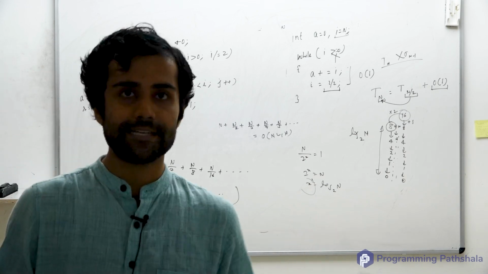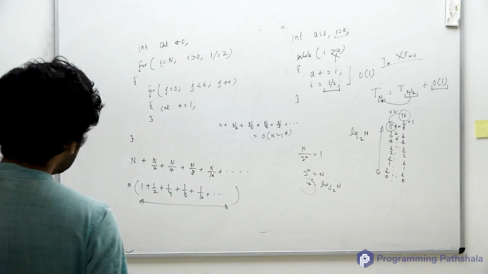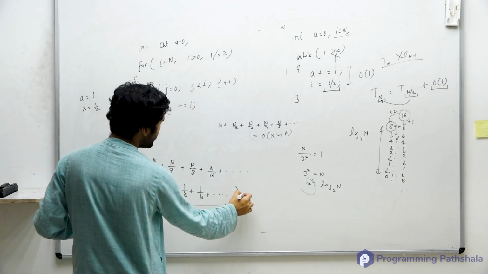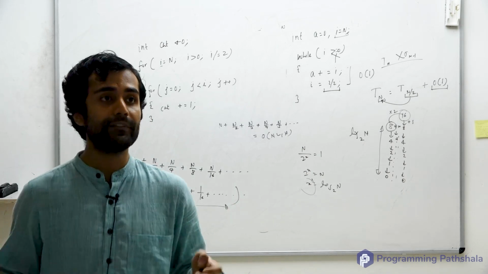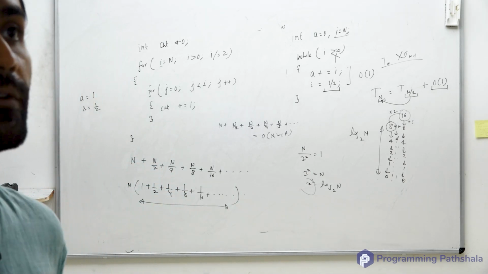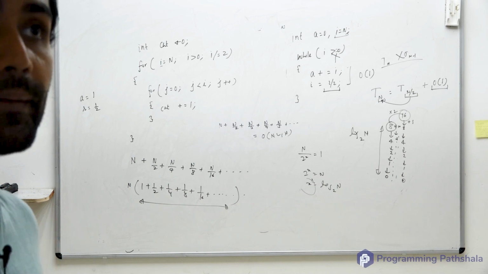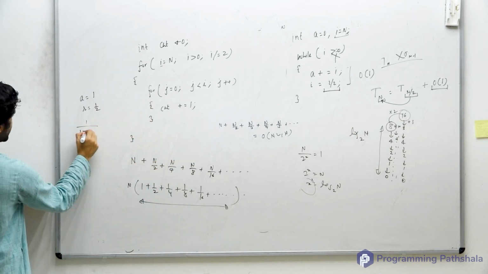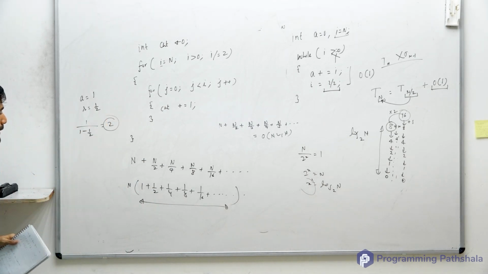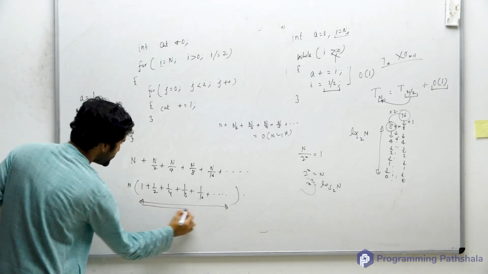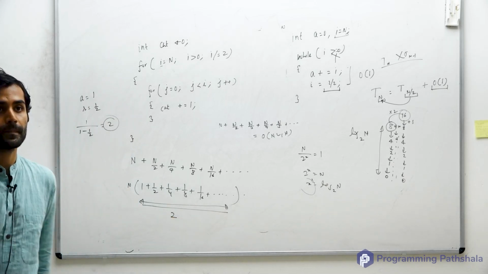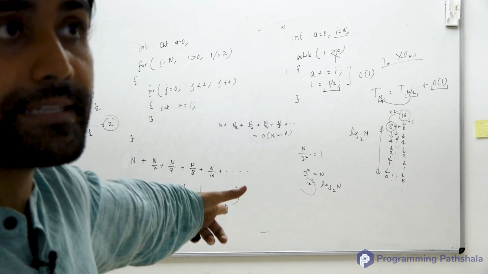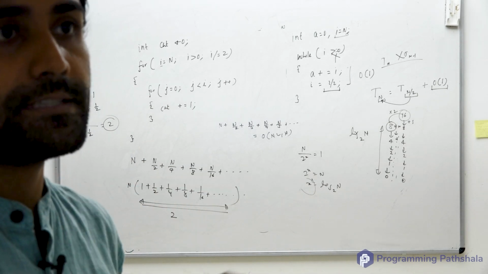Now let us take the worst case. What will be the worst case? The worst case will be that this series is very huge, which means that this is an infinite series. Do you remember the sum of an infinite GP? It was a upon 1 minus r, first term upon 1 minus r. So if you do it, what will you get? You will get 2. So can I say the maximum value of this thing will be 2? It will never be greater than 2, because I have considered the worst case where there are an infinite number of terms. Is it clear to everyone?